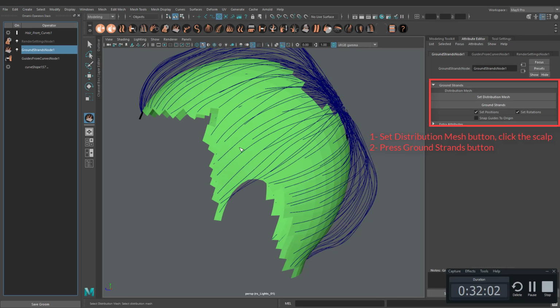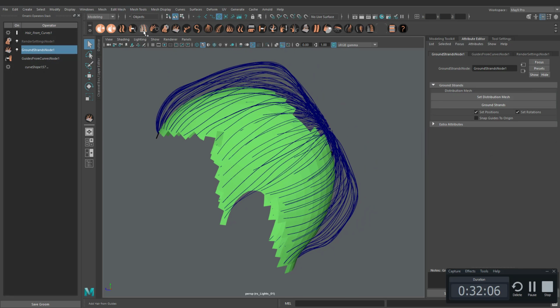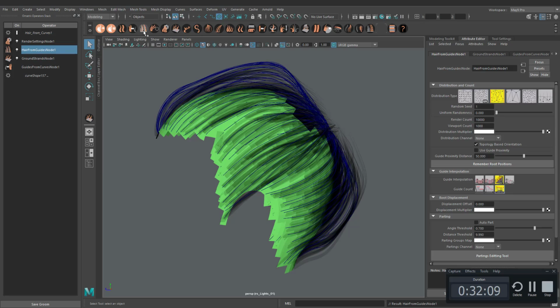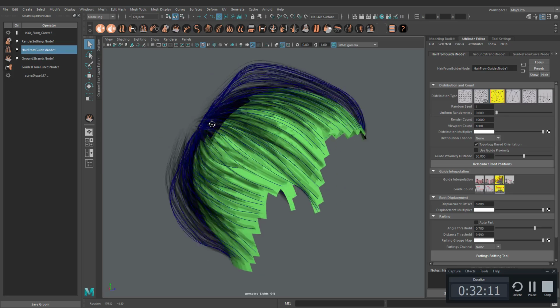Go to the Ground Strands operator to set the scalp as distribution mesh with the Set Distribution Mesh button and add a Hair from Guides operator to generate the hair.